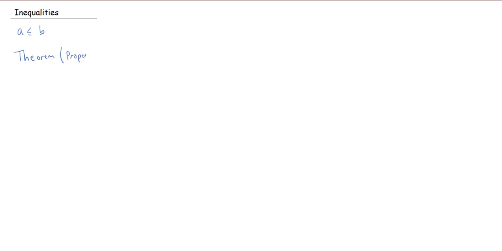All right, so these are going to be some properties of inequalities. And this is certainly not a comprehensive list of all properties of inequalities. This is simply going to be a list of properties I know for sure we're going to be using a lot. So we're going to start here with three real numbers. Let's call them A, B, and C. And let's assume that we know A is no bigger than B, such that A is less than or equal to B, right? So this is a nice way of translating A less than or equal to B. You can say A is no bigger than B.